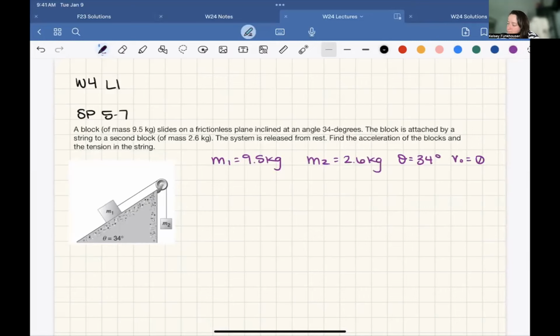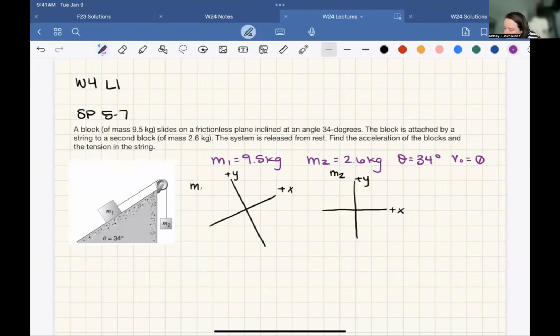Okay. So now, again, we're tilting our coordinate axes for the block on the incline. And one thing you can do in a situation like this where you have two different objects and therefore you're going to draw free body diagrams for both of them is that you get to choose the coordinate system for both. So this is for mass 1. For mass 2, we're just going to have a normal straight up and down one. So that's just convenient to be able to do it that way.